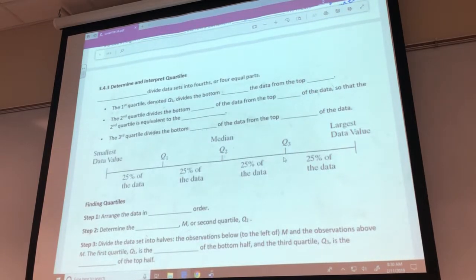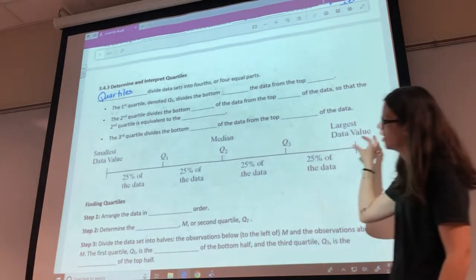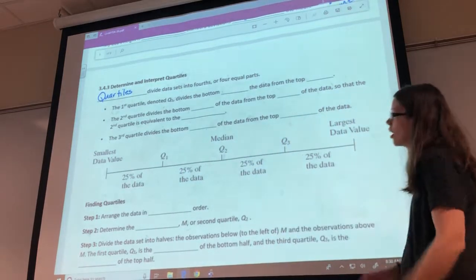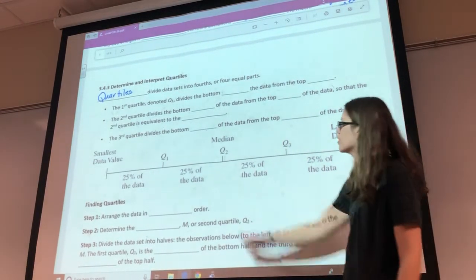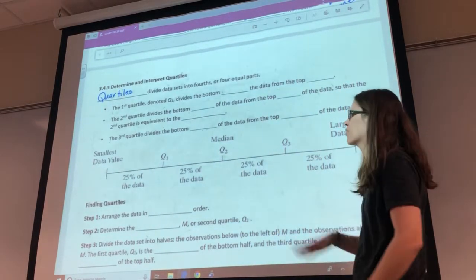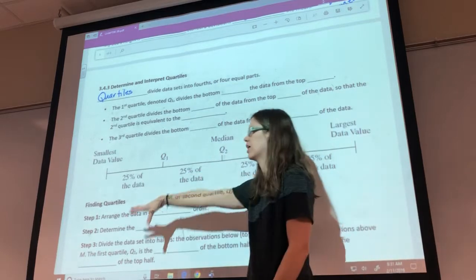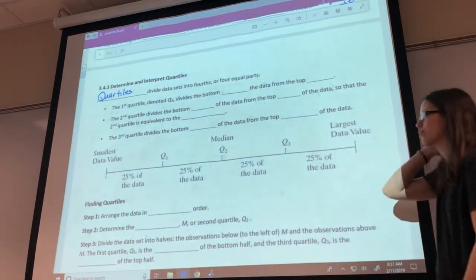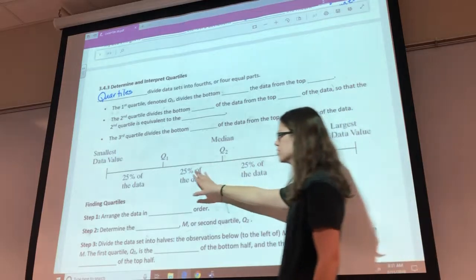Okay, so now we're going to talk about quartiles. We're going to be dividing our data set into 4 different parts. That's going to be quartiles. So this is kind of similar to what we did with the median. We come down here and look at a number line with all of our data values on it. Here the median is going to divide our data set directly in half. You've got half the data values greater than it, half the data values less than it. We're going to split it up even further. So now we're going to have 25% of the data values in each of these.